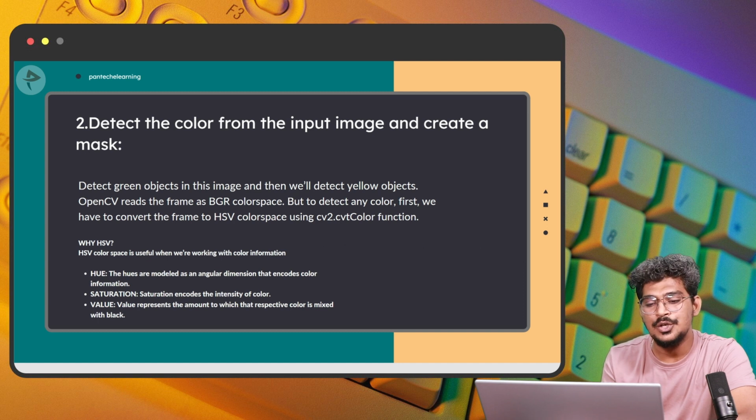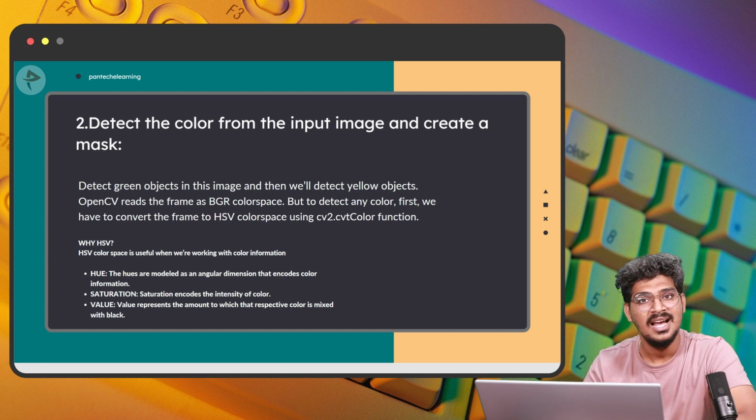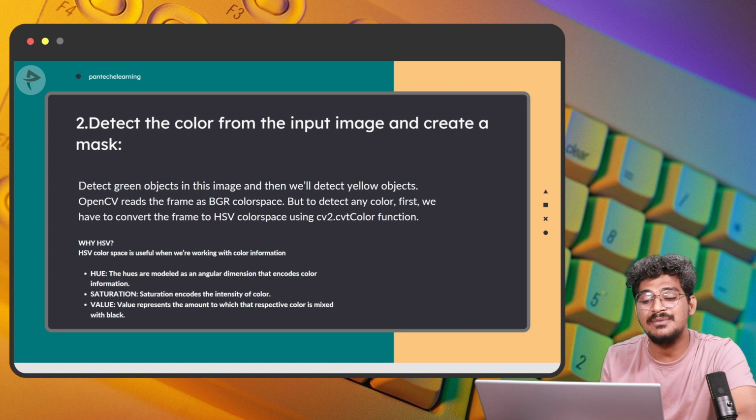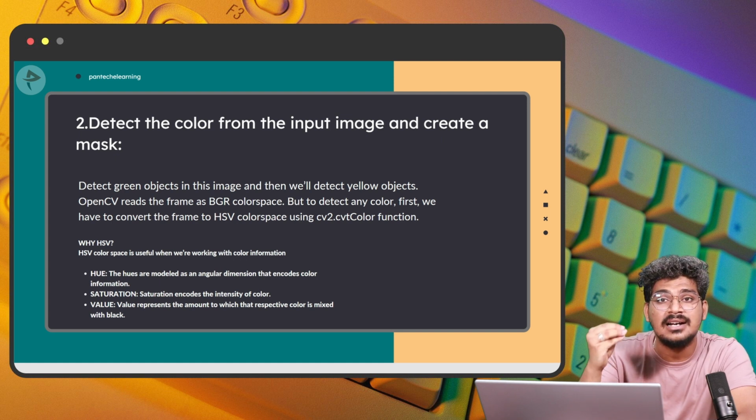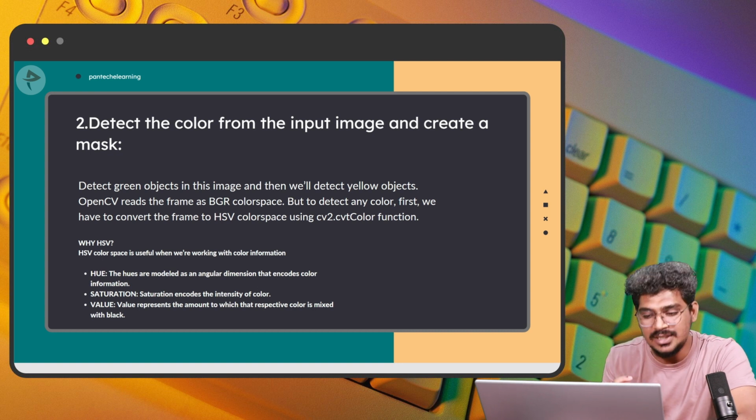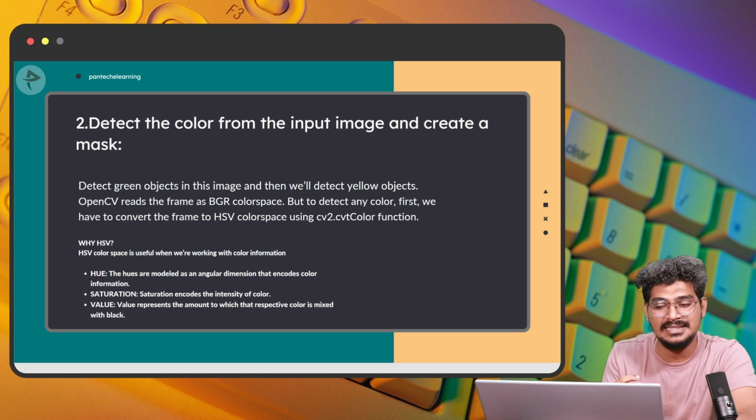So what is the meaning of hue? Hue is modeled as an angular dimension that encodes the color information.